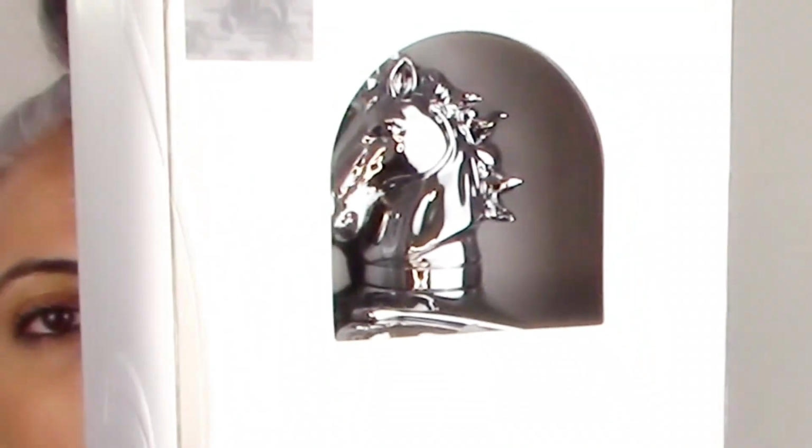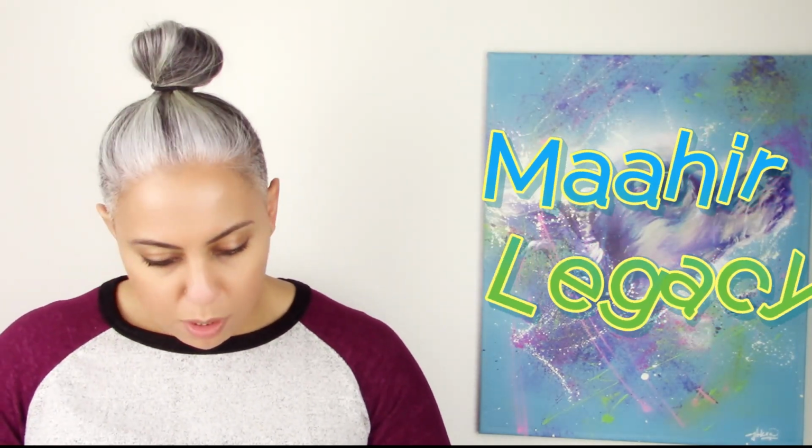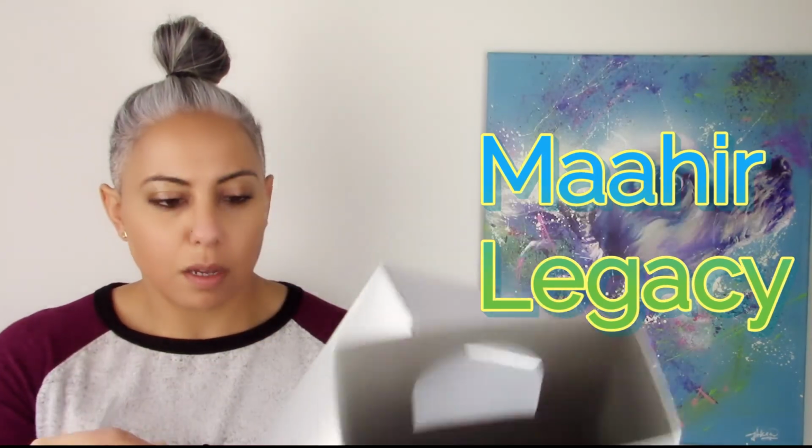Lattafa Mahir Legacy. All right, so I haven't even taken them out. All I did was take the cellophane off. So I'll show you the bottles real quick once I open them. Oh, this is a really interesting kind of setup. It is like chrome. Ultra chrome. Here we go. I guess you gotta unribbon it.